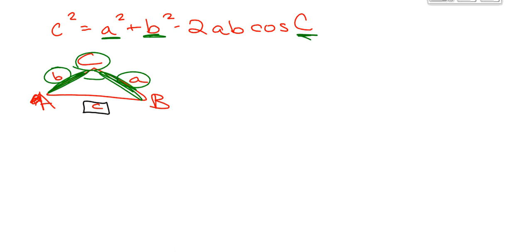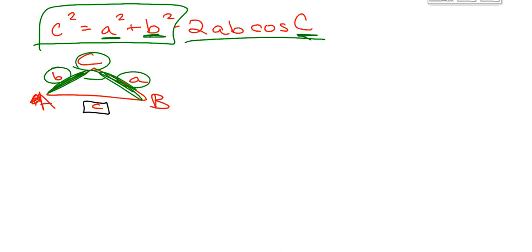Maybe you can see the Pythagorean theorem in here. That's why I use this version a lot. And if it's a right triangle, the cosine of 90 degrees is 0, and so then that all is just gone if it's a right angle. And so that's how we get c squared equals a squared plus b squared, back to our old Pythagorean theorem that we're used to using. So that can also help you know that formatting.